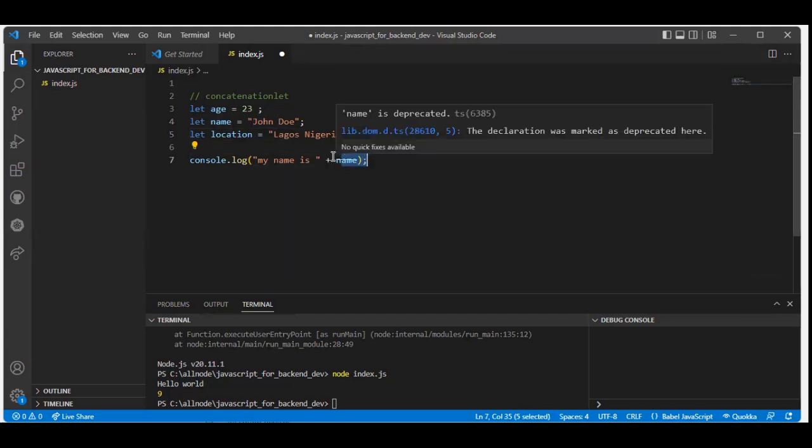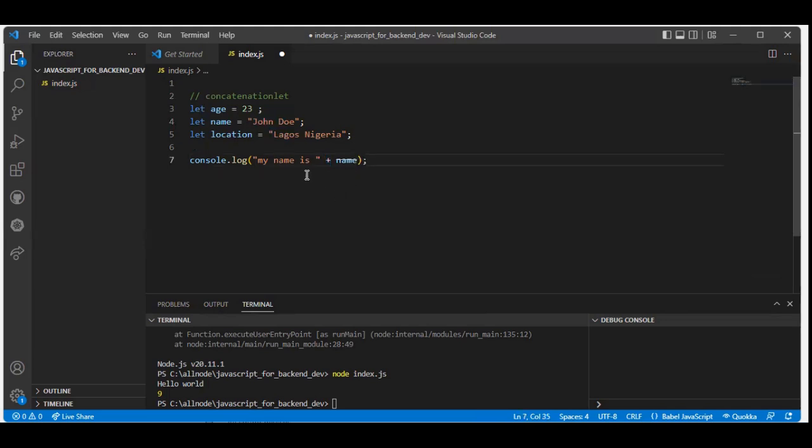So what does this plus mean? This plus is a sign of concatenation. It is not the normal addition of numbers that you know. No. It's acting as a concatenating character here. What it's doing is bringing these two together, the first one and the second one. And most times I don't like using name for variables because it's a keyword. So instead of name, I'll just say F name, which means first name.